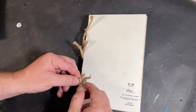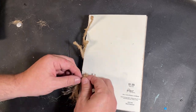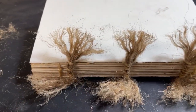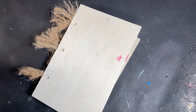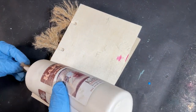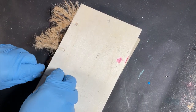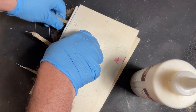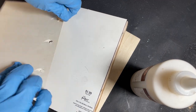Now for the crazy step of unwinding the jute. And I don't mean just unwinding the individual strands. It's unwinding the strands themselves into the individual hairs or fibers. It's pretty messy. Now we're going to use some PVA glue. Just put it on there and kind of massage it through like we're shampooing it, and we'll get a nice sharp alfalfa hairdo. And this allows us to pull it through the holes.